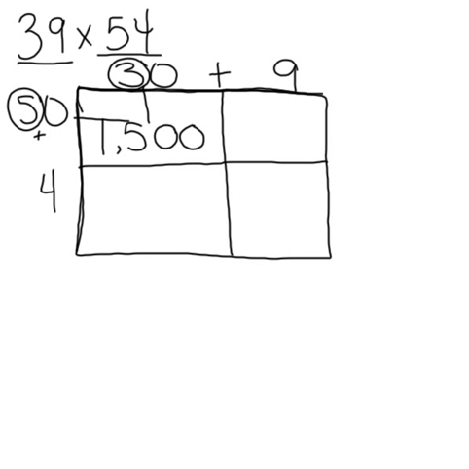Now I'm going to look at 50 in the first row and 9 in the second column. 50 times 9, and they meet in this box right here. 50 times 9 is what? I know that 50 has 1 zero, 9 does not have any, so I know I can add 1 zero, and then just multiply the two numbers that I have left, 5 and 9. What is 5 times 9? It's 45.